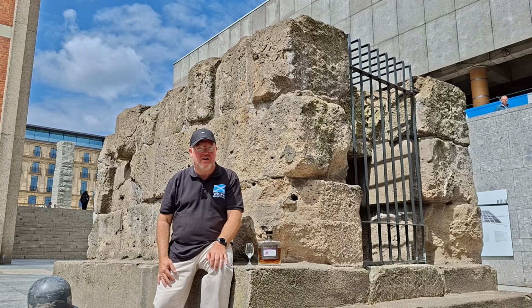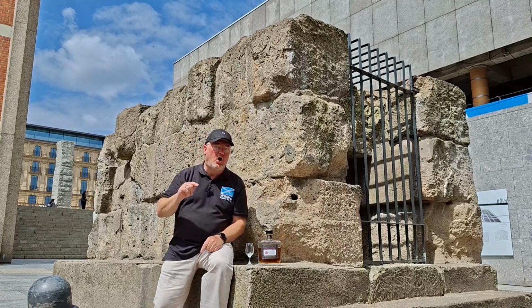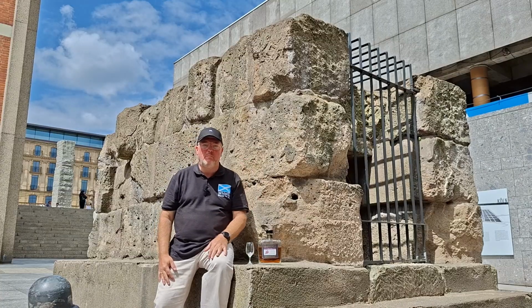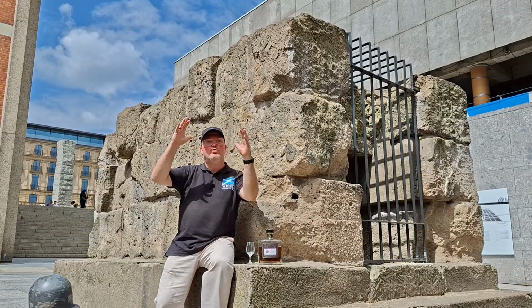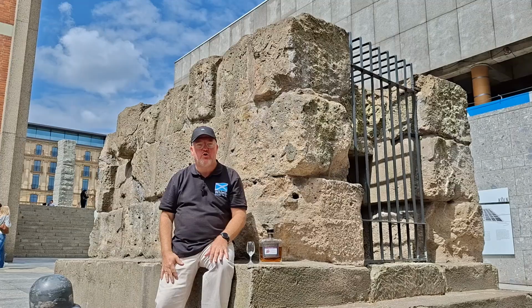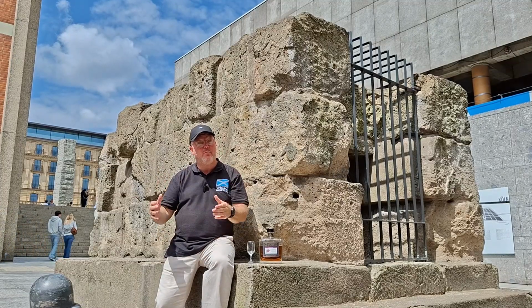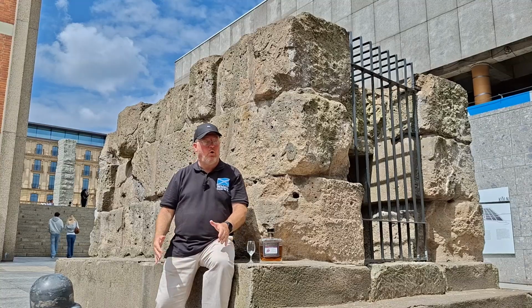Köln, as they say over here, which used to be a Roman colony way back in 50 AD, and this is part of the remains. Behind me is the huge dome, a beautiful church that was finished many moons ago, and it's the largest in Germany and one of the largest in the whole of Europe.